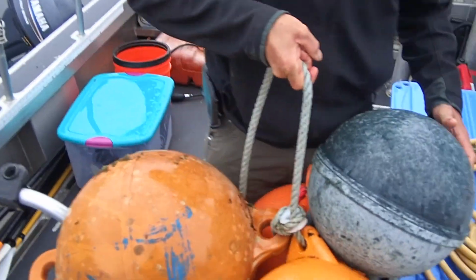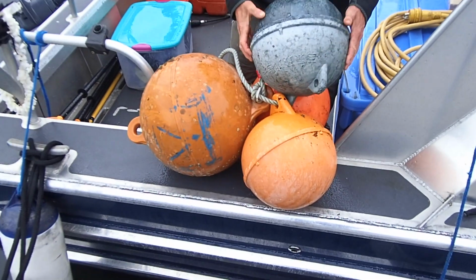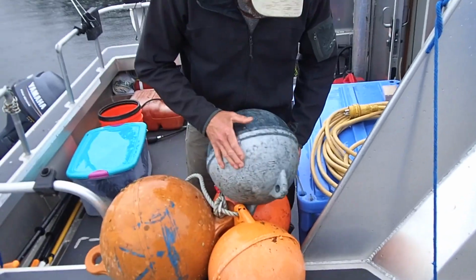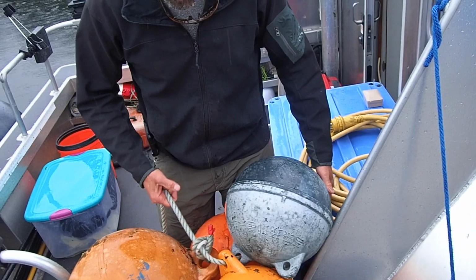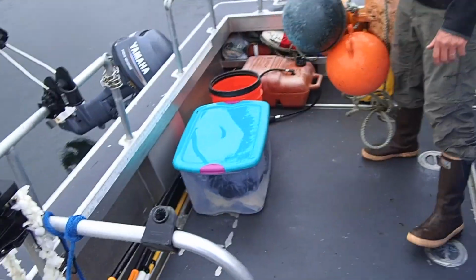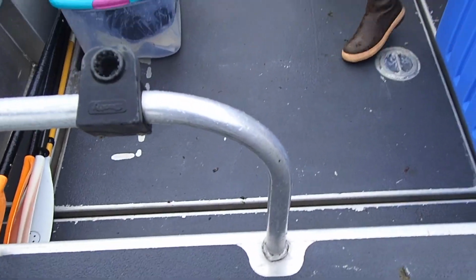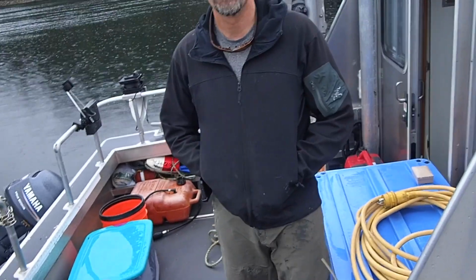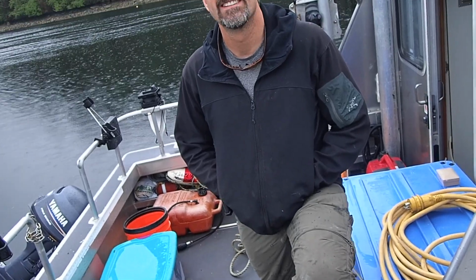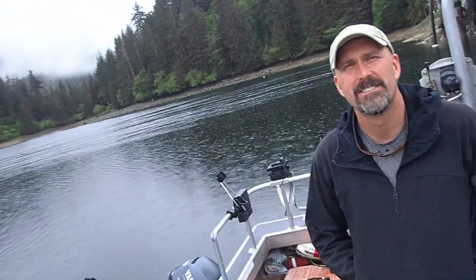So what's the novelty of collecting these? Is that just for your own fun? Is it true that it's got Japanese writing on it? Looks like you've been to Hawaii too, huh? And you can pick this up in Hawaii. So, is it true? Talking to Maria, she said it is true. I'll get a second witness on that. Up in some of the islands up on the mainland, you can still find a lot of Japanese glass floats. Are there just tons of places where they collect, or is that an urban legend?